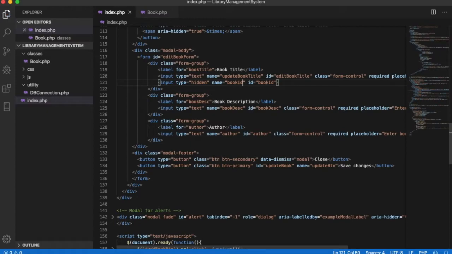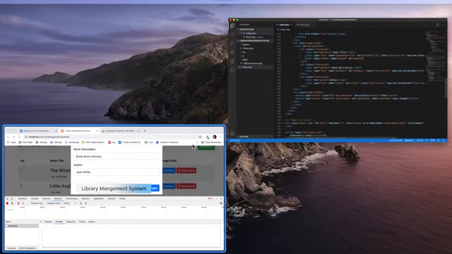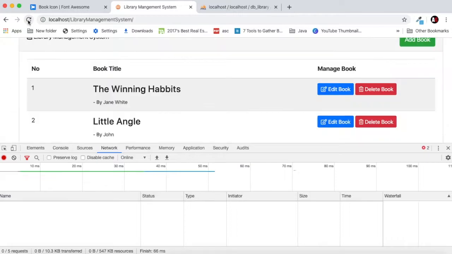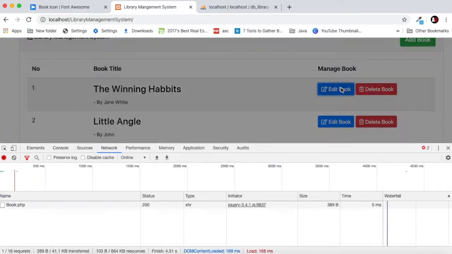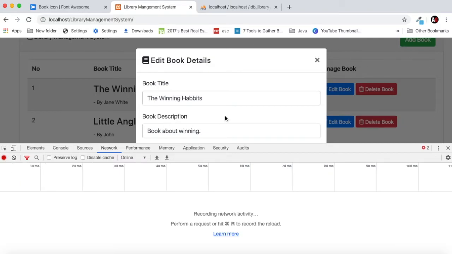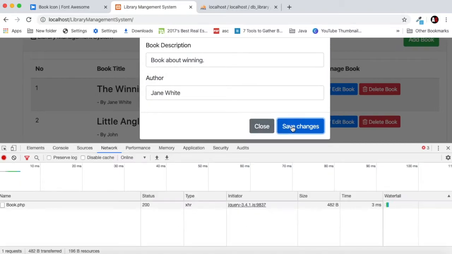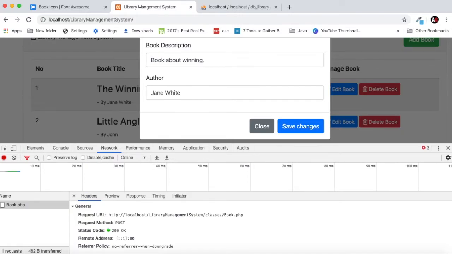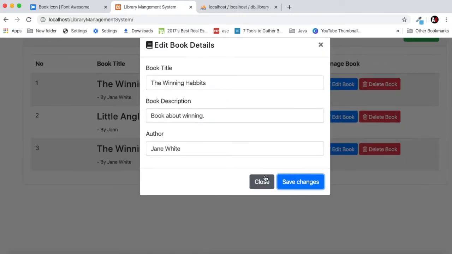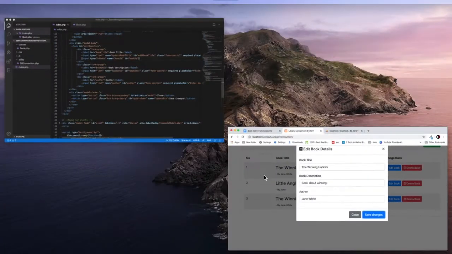So let's save this, go back to our page, refresh it, and click edit once again. Let's save it, and as you can see, we are sending our data successfully. So that's how we do it. Let's close this for once.